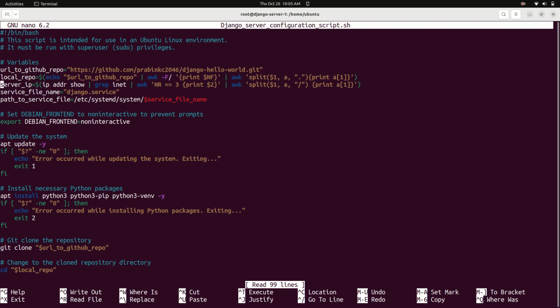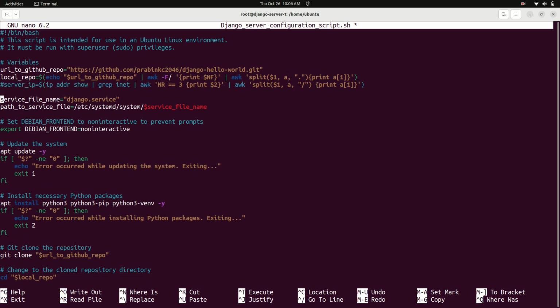I don't need to go through all these details here, because it's good to have this. I will just comment this out, and hard code the server IP as Django server 1. That's it.